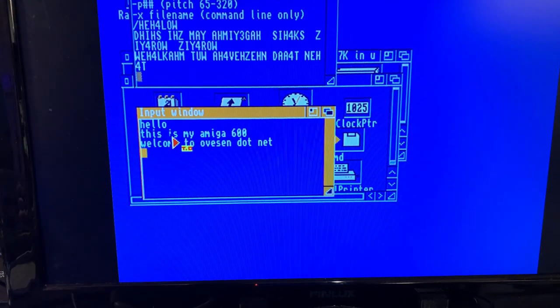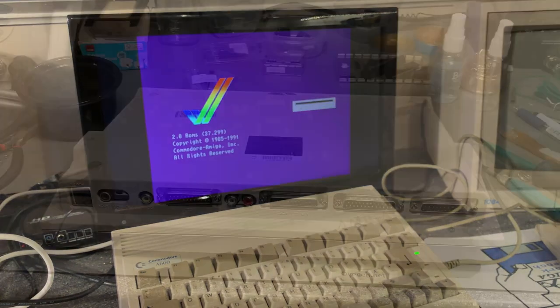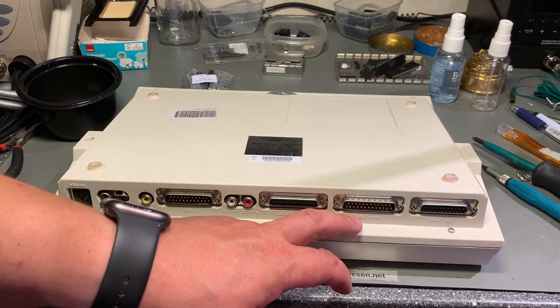So that was a little demo of the speech synthesizers inside the Amiga Workbench. Alright, that was the initial testing and the machine seems to work just fine. And I'd like to run some games on this one, but first we have to do the regular routine, which is cleaning and recapping. Opening this machine should be straightforward.